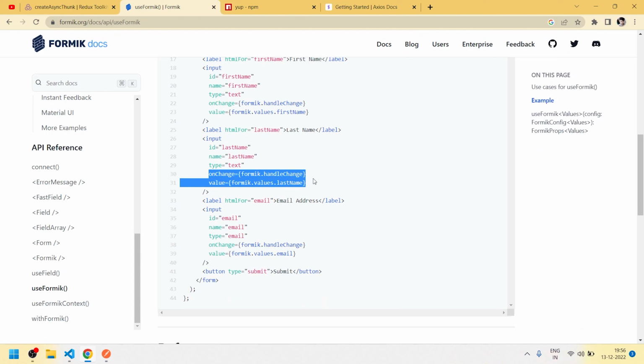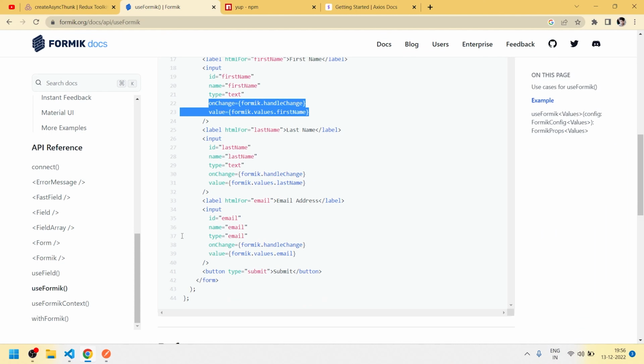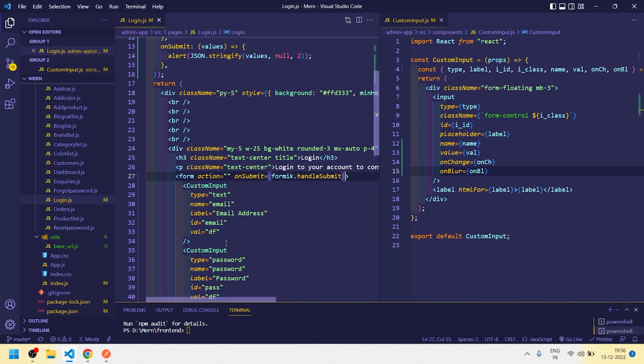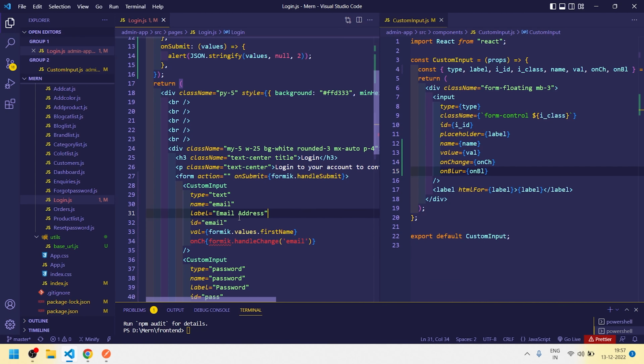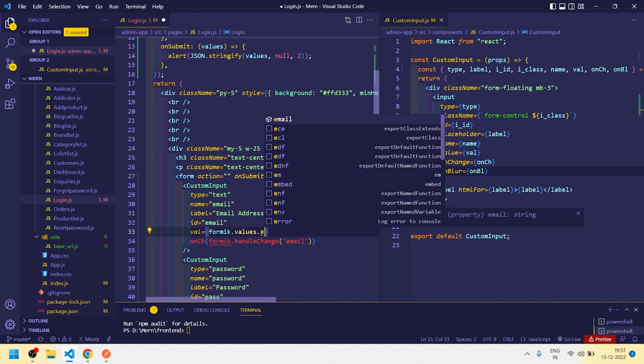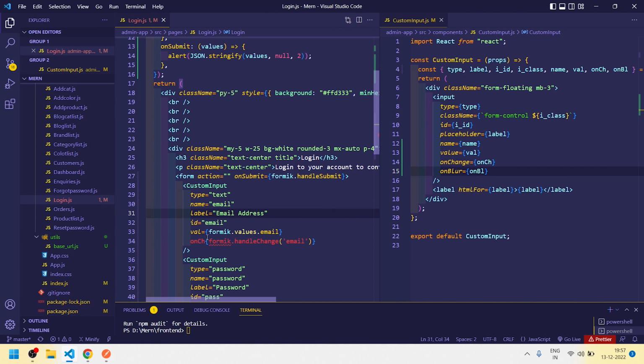So copy this, Control C and Control V. Inside, well, Control C, Control V. This will be on formik.handleChange email, and this will also be email, onChange is equal to this.